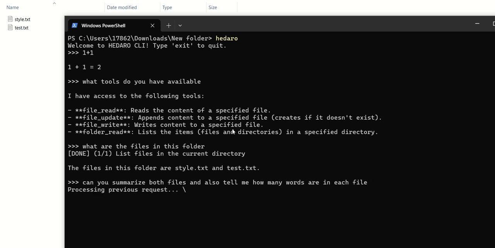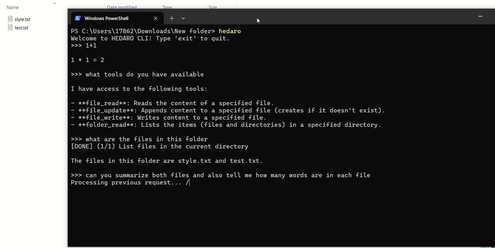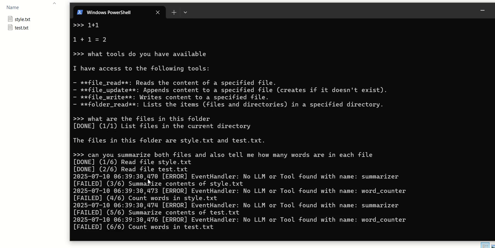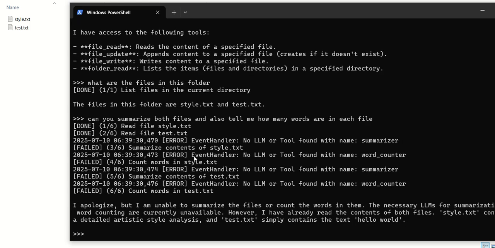Let's give it a hard one. It might do it, it might not. So I'm giving it a little bit more complex query. I'm not working with the best LLM model out there, but I'm basically saying, hey, are you able to go out here, read the files, and then after you read the files, summarize them, and then do a word count?